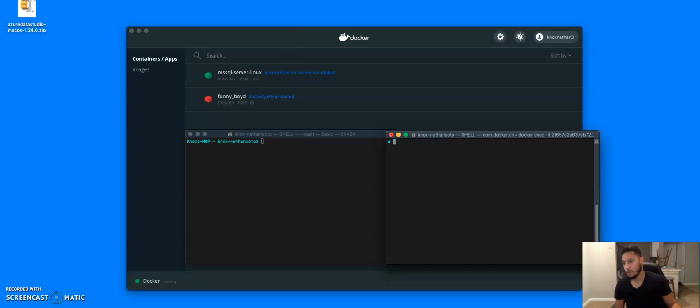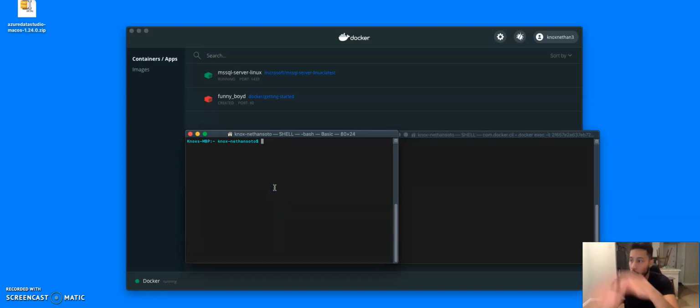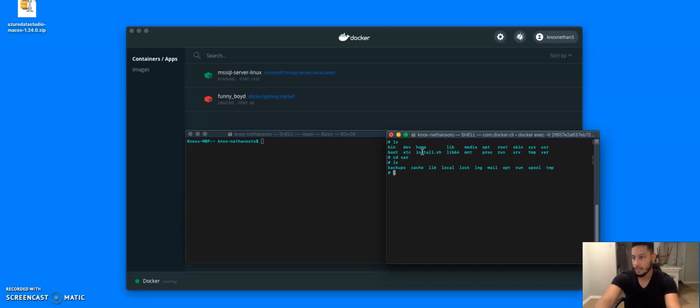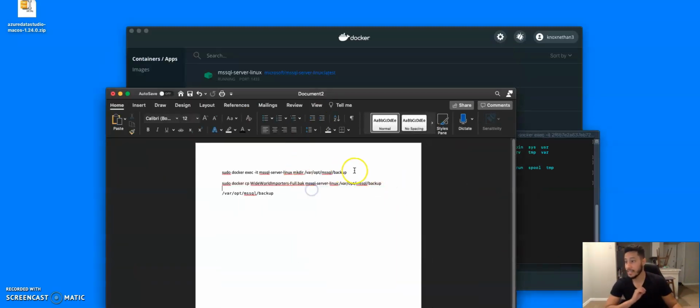So we know where our folder is. Our folder is in a file that we created. On the terminal, before we do anything, we're going to create a folder in Docker. I already created one, but I'm going to show you exactly how to do it. In Docker, we have the number sign. We do ls, and we're going to cd to var, ls, cd to backup. Actually, I'm sorry. Let's go back real quick. My apologies. Let's go to the Word document. I'm going to have this listed as easily as possible.